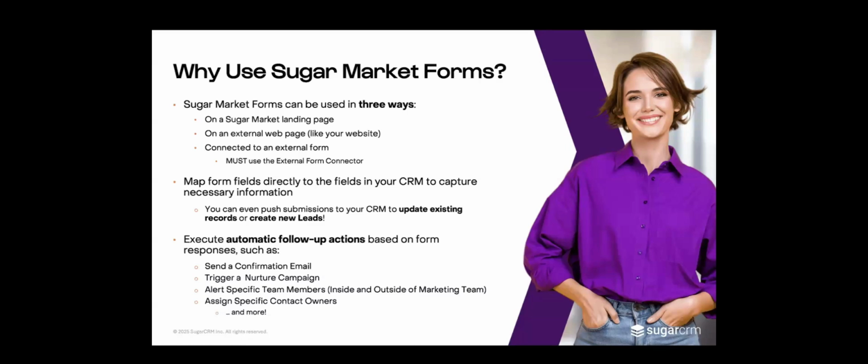The second way you can use them is that you can create these Sugar Market forms, and when you publish them, it's going to give you a code. Then you can take that code and put it directly on your website. The main benefit of this, which we're going to touch on a little more in a minute, is that when someone fills out our website form, they automatically come into Sugar Market and it allows us to update their information, create a new record for them if we need to, as well as execute actions off of that information. And the last way you can use a Sugar Market form, and this has to be paired with something we call the external form connector, which you can find information about on our lovely Sugar Club and in Sugar U.